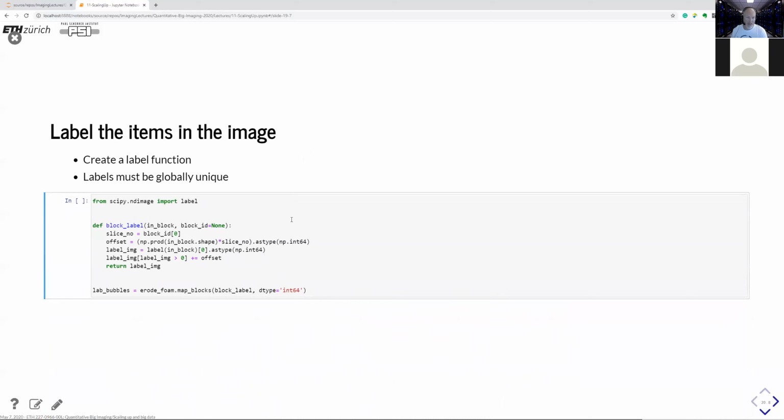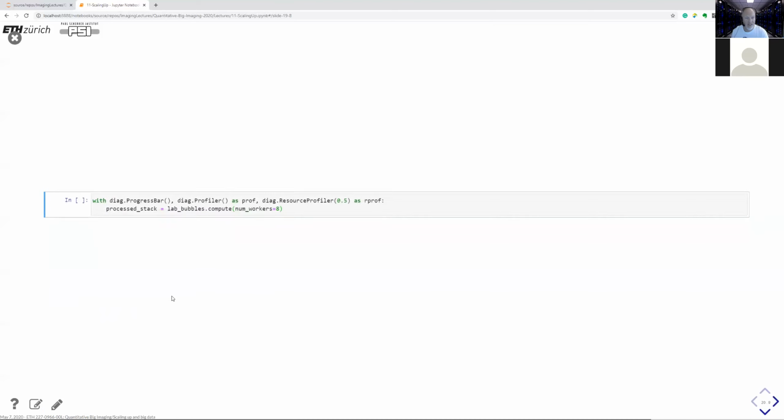And the final part would be to apply labeling, and that is we have to define a block label function, and that one needs to be applied on the eroded map.